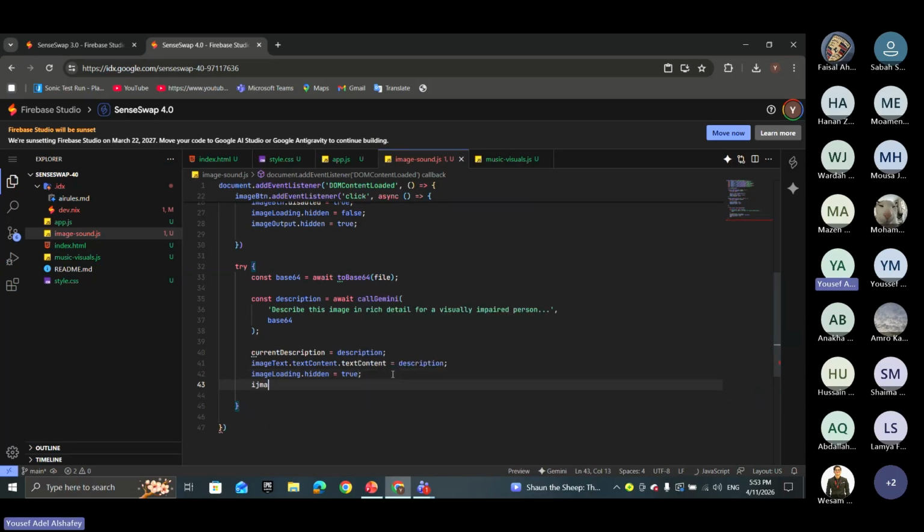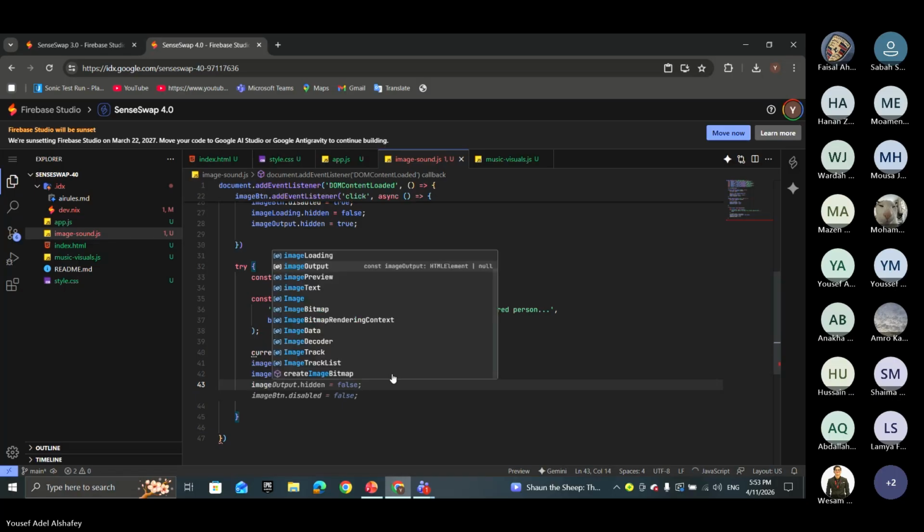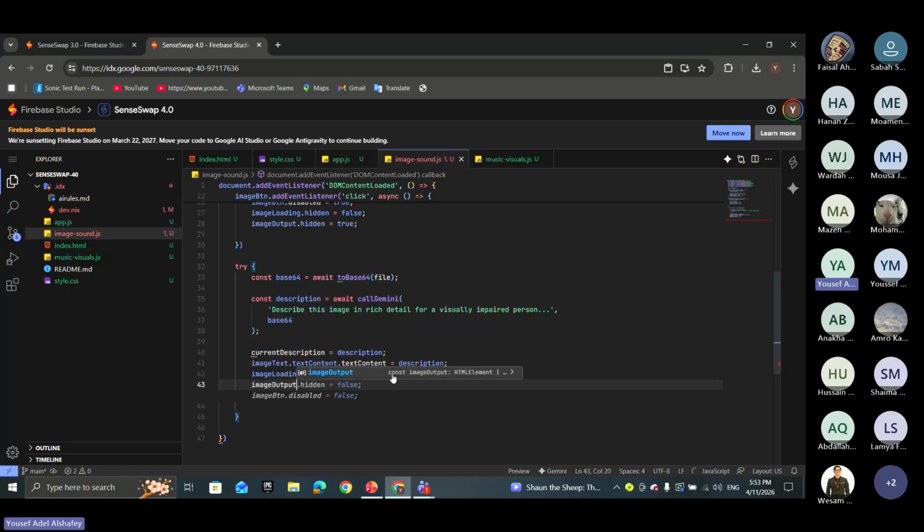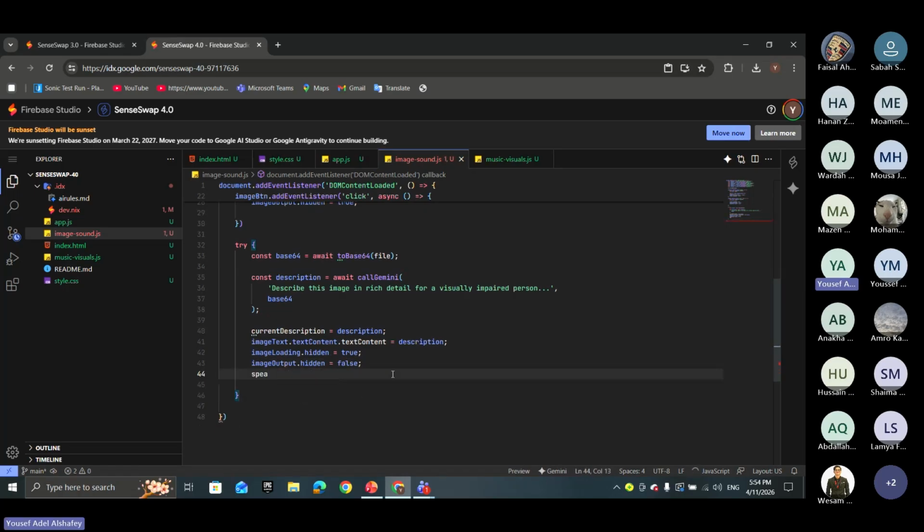Then imageOutput.hidden, sorry, not hidden, equals false. And we need to do speakText with description.